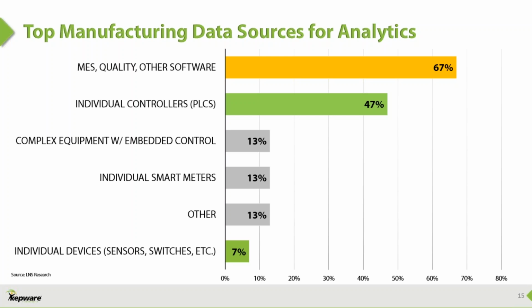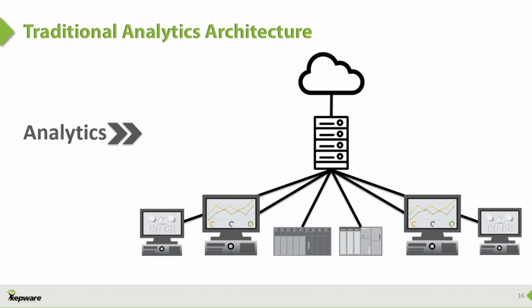However, the utilization of new sensors and new data sources beyond just sensors, things like smart meters, embedded control, and even the additional PLCs and controllers that will be connected, is going to cause another new problem in the market. If we utilize the existing analytics architecture, your data centers are going to become flooded with unnecessary data. And we really want to avoid this if possible.